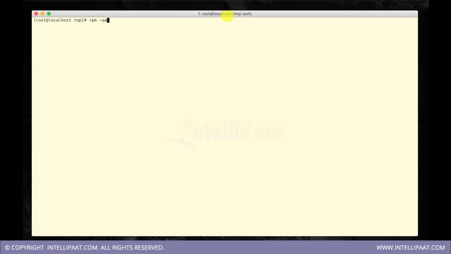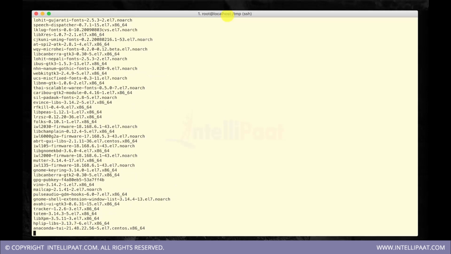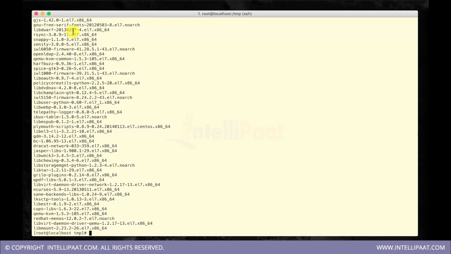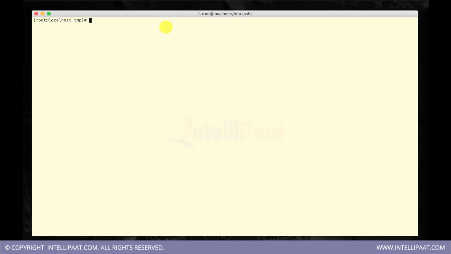So for that you can do it by rpm -qa. Using it will show you all the RPMs that are installed. This is the list of all the RPMs that are installed in this system. Now how do you take it as a list, I mean as a file containing the list, because the screen would scroll down and you cannot see what the contents are. For that it's another simple addition here. You can give this symbol. This symbol is for redirection, so redirecting the output into a file. So let me name the file like rpms list.txt.